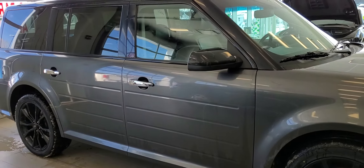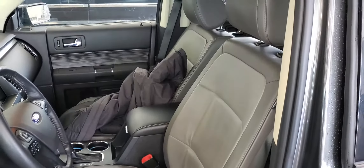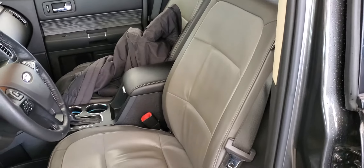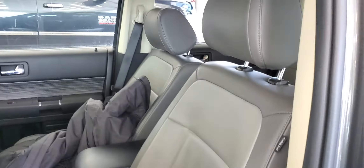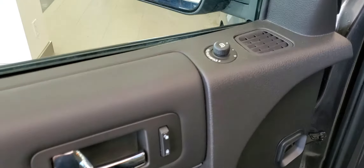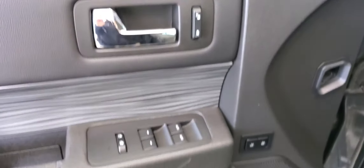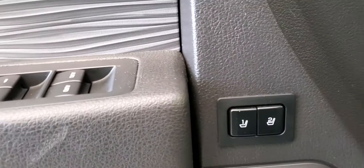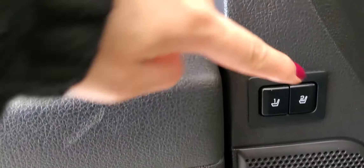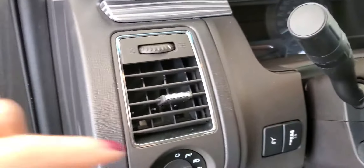I'll show you inside now. Power seating. The leather color is actually deeper-looking on camera than in person — it's a little more grayish than it looks here. Lots of headroom. The mirrors are power folding. There are memory seat settings for the first and second positions. Lights are all automatic, and there's a heated seat button over there.